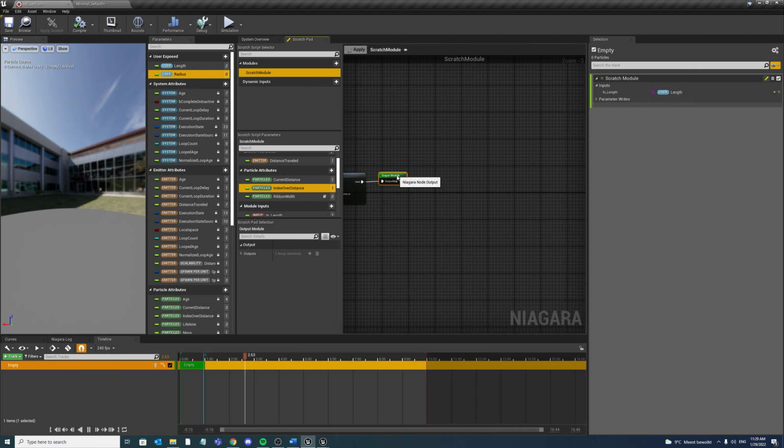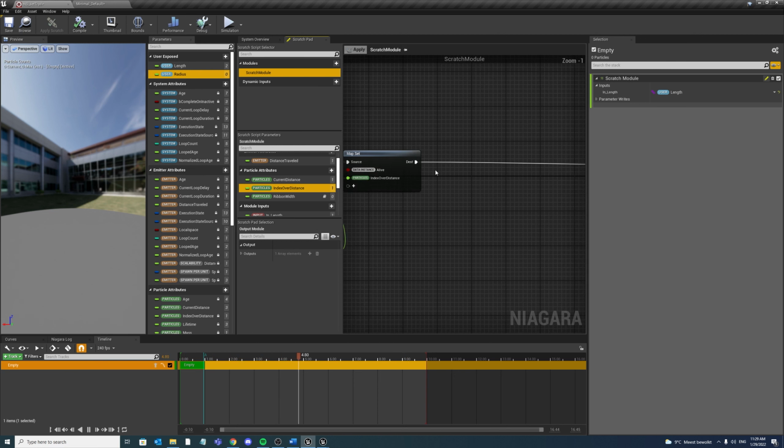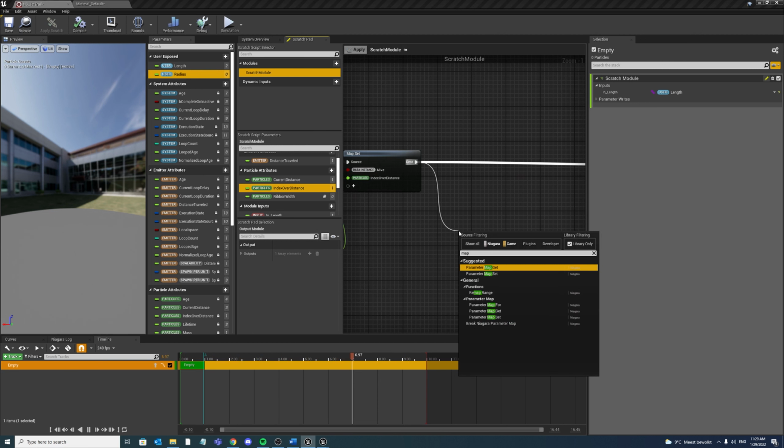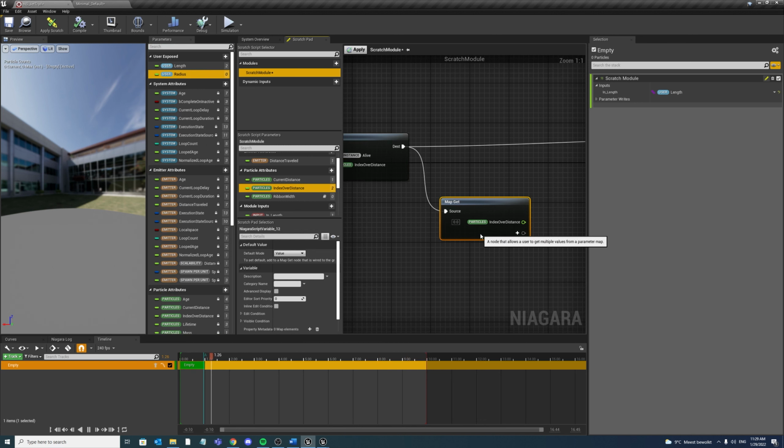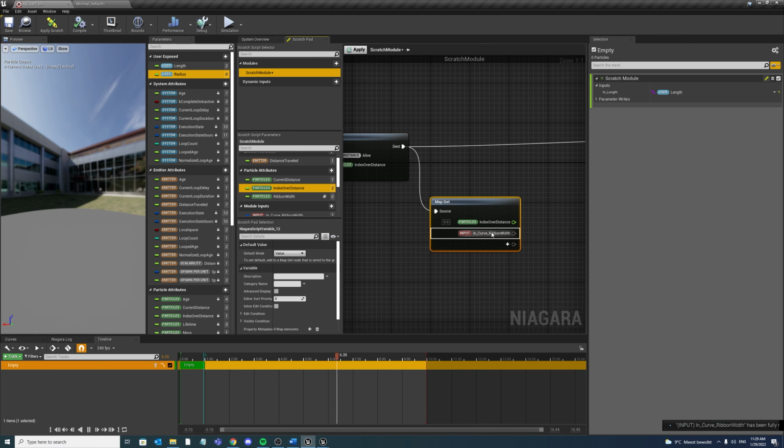Now create a map get, take our index, and then also create a new curve for float, call this curve ribbon width.